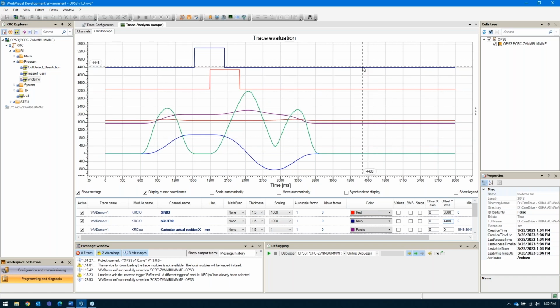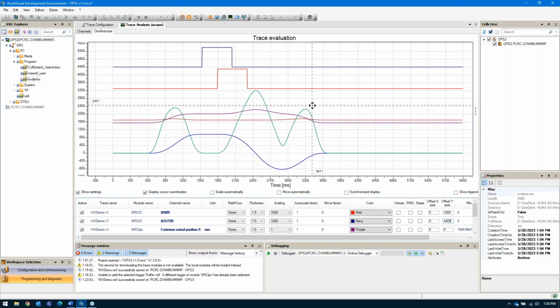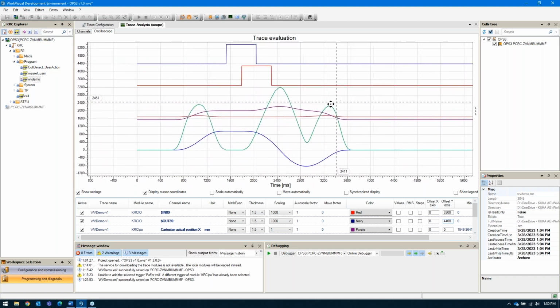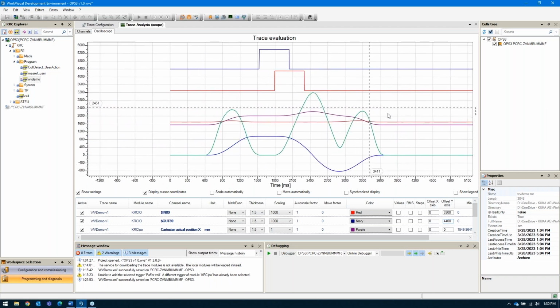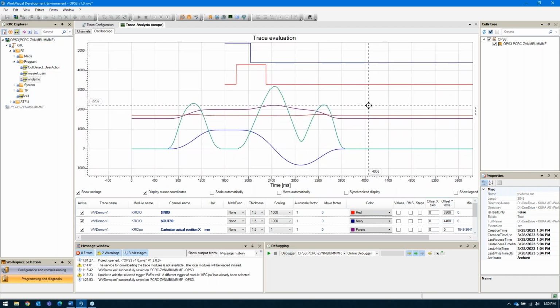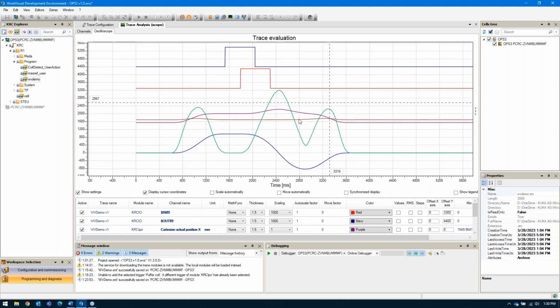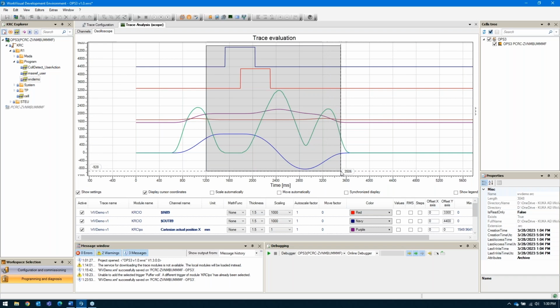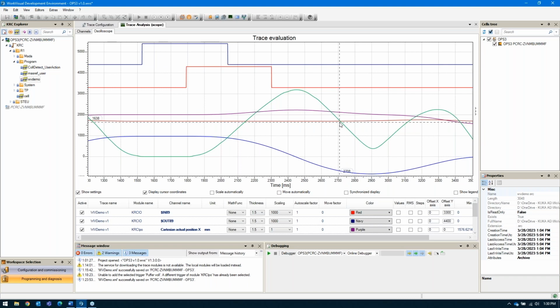And then there's a couple other features here I just want to show you. If you had a big long trace, like 60 seconds long or something like that, and you wanted to scroll back and forth, you just hold down your left mouse key and move back and forth, and it'll update for you. If you just want to zoom in on a certain area, like a zoom window, hold down your control key, zoom in with your mouse, and just release, and it zooms into that area.